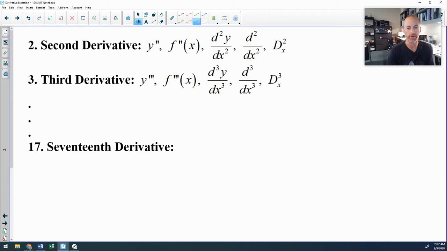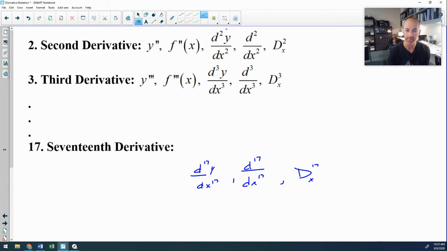And the third derivative is the same type of trend. So y triple prime, f triple prime, and then the exponents of 3. And I'm using the word exponent loosely. It is an exponent, but it's really referencing the order of the derivative. So that would be a third derivative. And then finally, if we were to go on and do something like the 17th derivative, the Leibniz notation and this operator notation of D with the subscript x, those are pretty predictable. It's going to be d 17 y over dx 17, d 17 over dx 17 for the command, find the 17th derivative, and then D with the subscript x and an exponent looking thing of 17. So those are predictable.